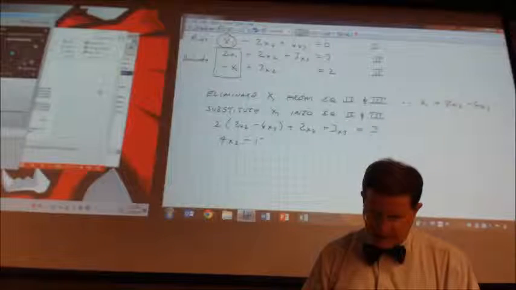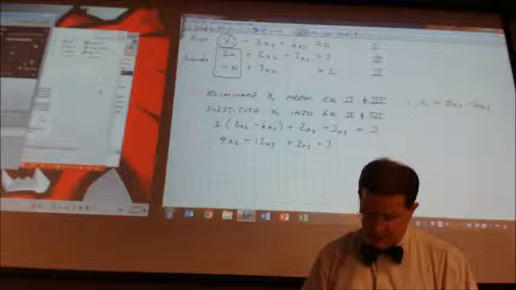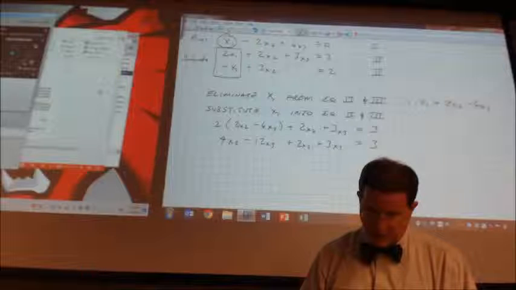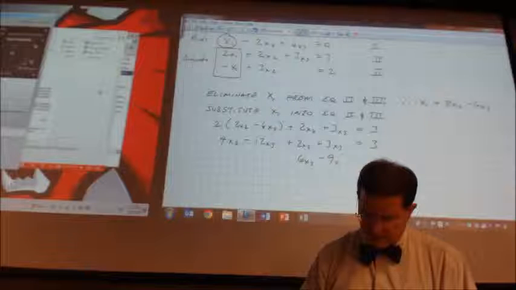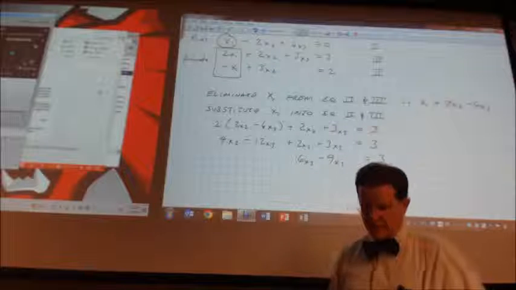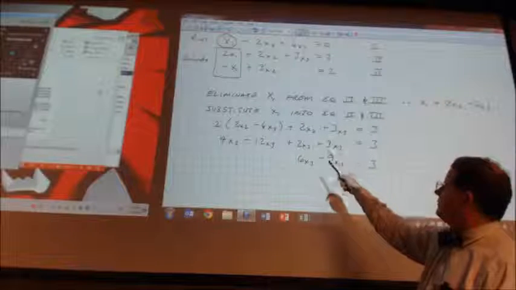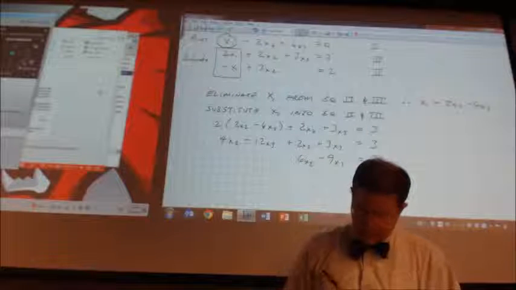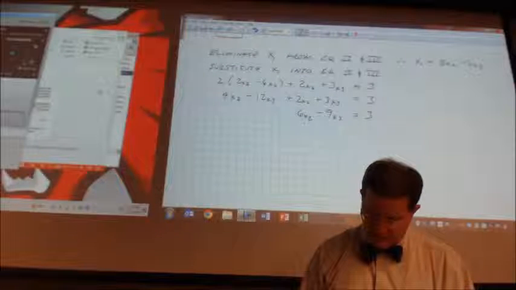So except for some of the algebra, some of this you'll just have to, at this point, maybe accept on faith, and then as we move along, hopefully the pieces will come together. Right? So that's just plugged in x1, did the algebra, this is what I end up with, and this should be a 2, not a 3. Okay, that makes sense, right? Everybody can follow along with that.